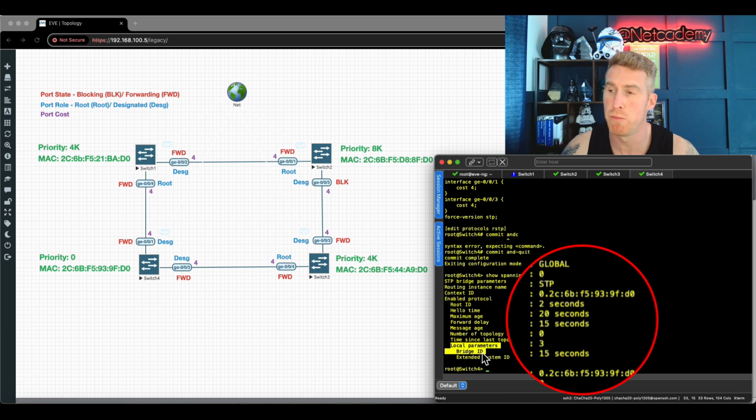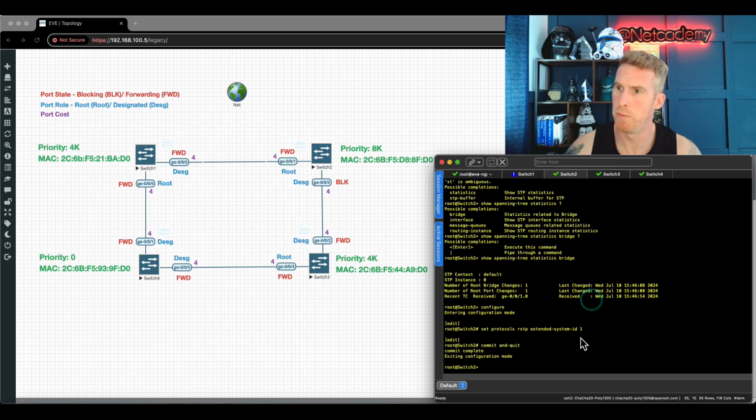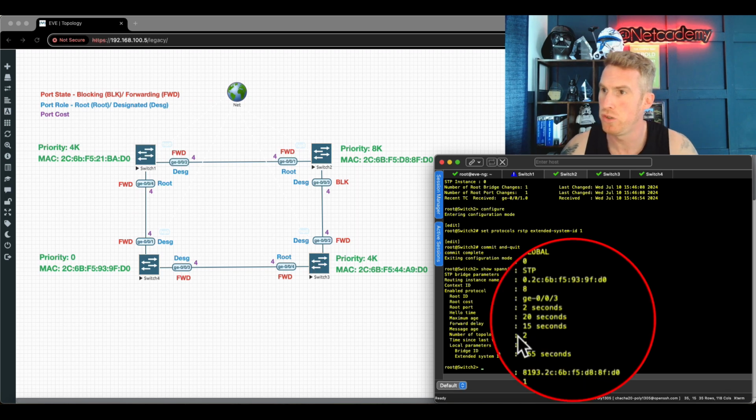This is the local bridge ID, i.e. switch 4's priority and MAC address. 9FD0, 9FD0. That's it. Now if I actually come back over, just for example, to switch 2 and do the same command, show spanning tree bridge brief, what you should see is that it is also agreed on the 9FD0 being, i.e. switch 4 being the root bridge, but here is my local MAC address.